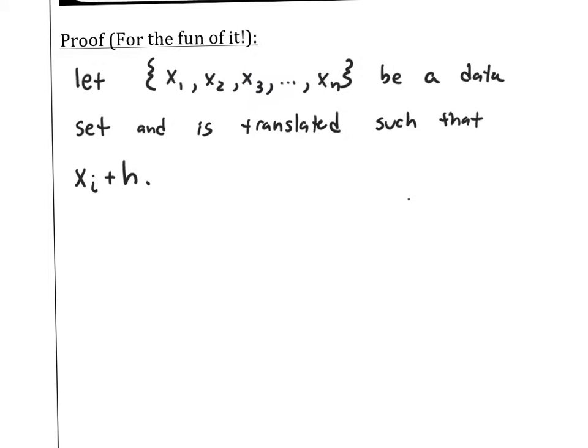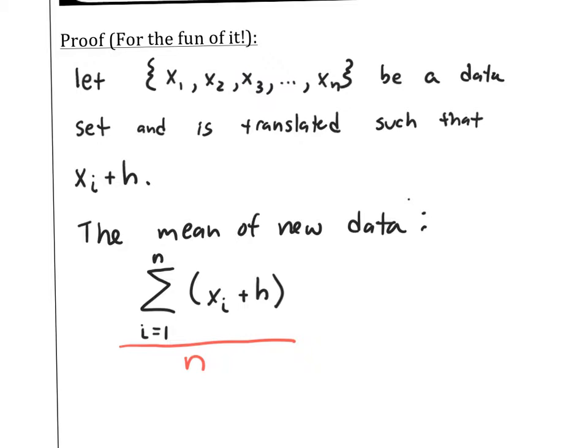Okay, so what's that mean? The mean of the new data is going to be this. So here is what our mean is. Let's unpack it so we don't panic. This just says each element added h to it, okay? So this is the element 1 of the new data. Then we add element 2, add element 3, and we stop adding until we get to here. So the top just says add up all the elements, the sum of the elements. Divide by the number of elements. So that's, of course, your average or mean.